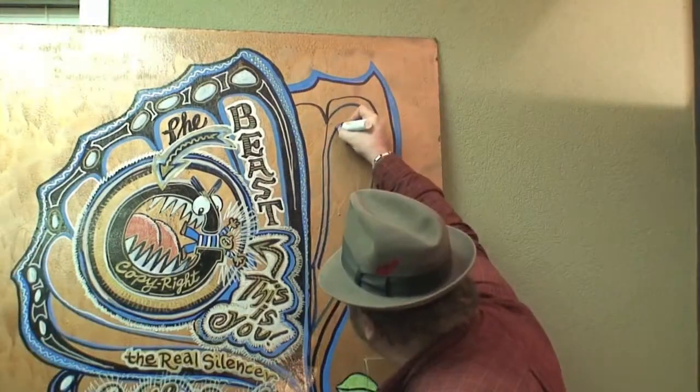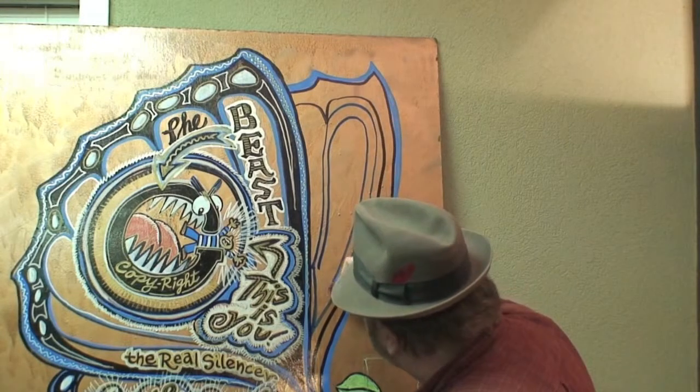And on the Reverso part, I use paint markers, sometimes I use spray paint, but the boards are always prepped with crazy backgrounds before I start. Do you think I should just do my YouTube videos and do these paintings and just retire?